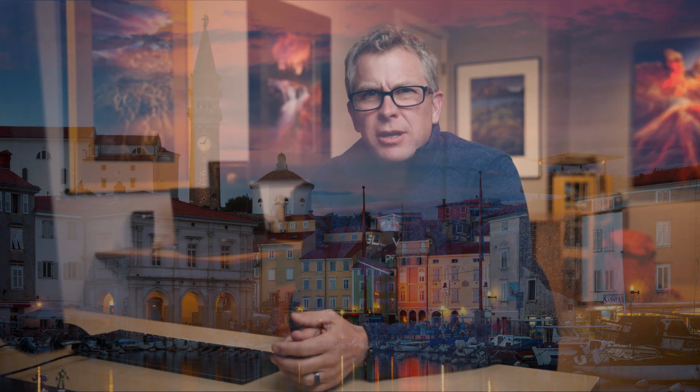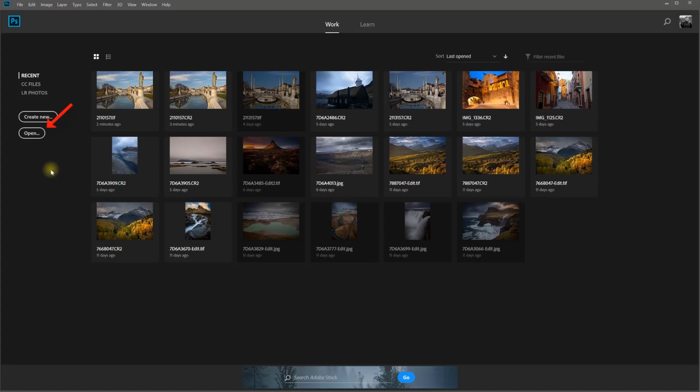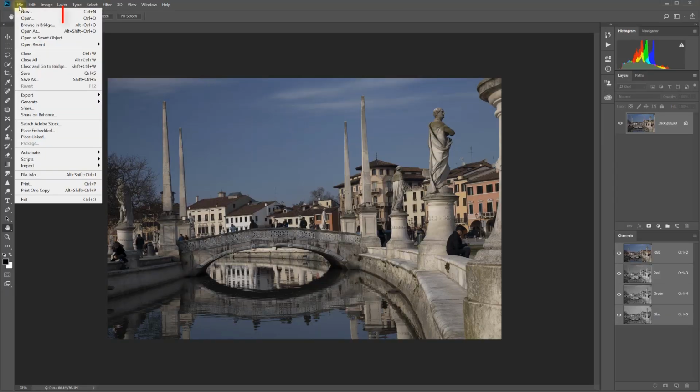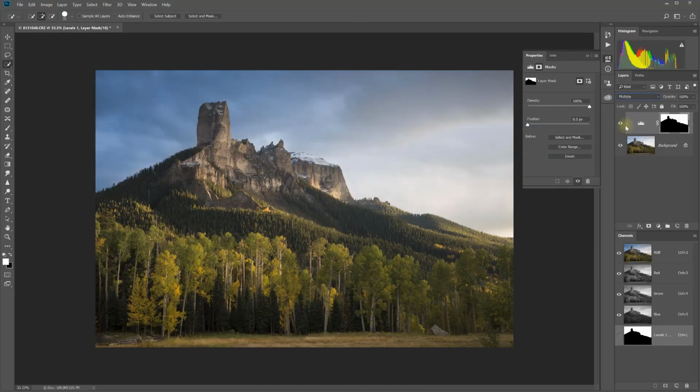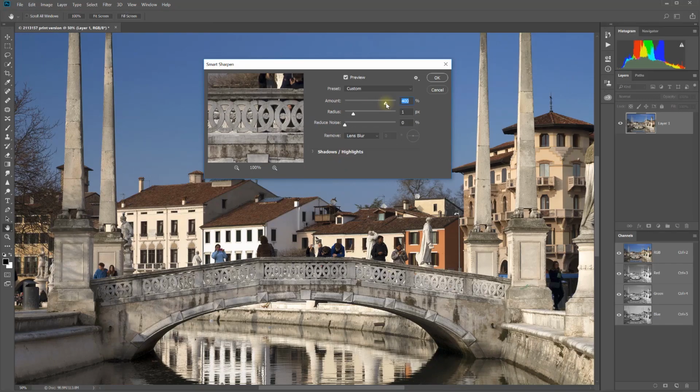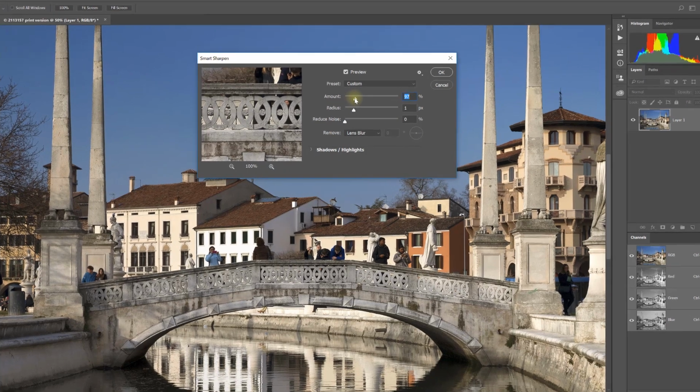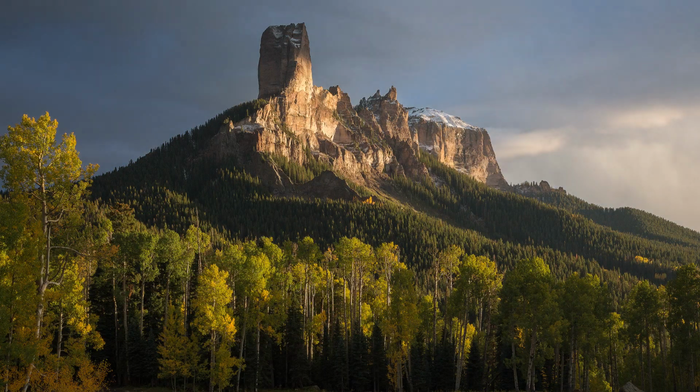In these 10 quick lessons, I'll show you how to accomplish some basic procedures that photographers would want to be able to do, such as how to open an image, how to find your way around, how to make some basic image improvements, how to save an image, and how to prep an image for the web or for print. Once you've completed this course, you should have a much better idea if Photoshop is the right tool for what you want to accomplish with your photography.